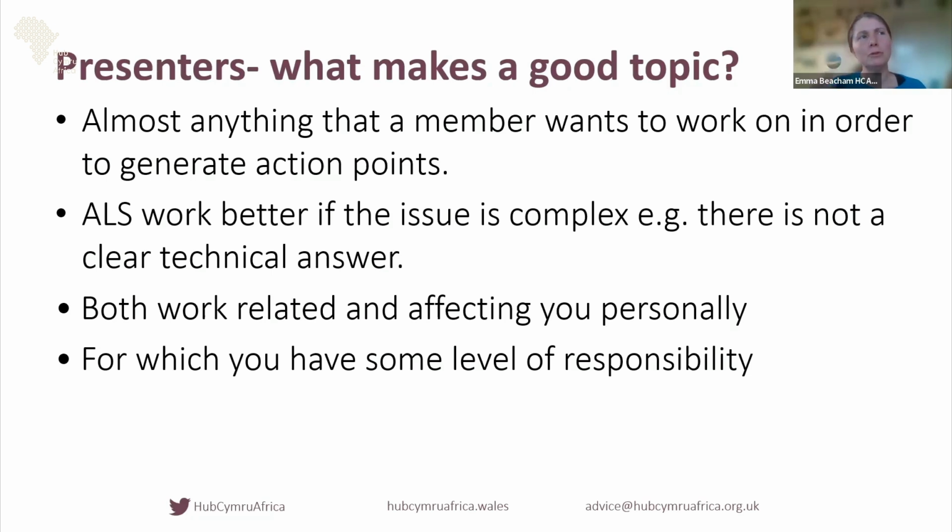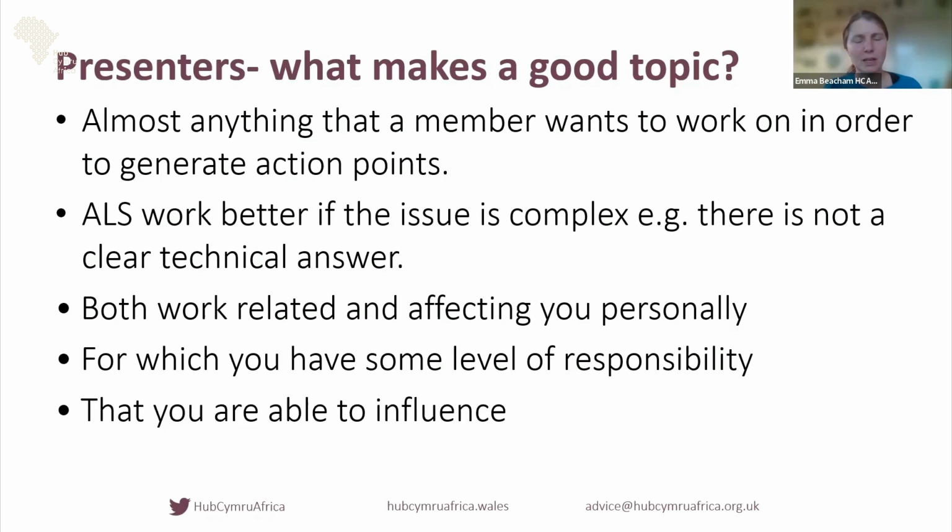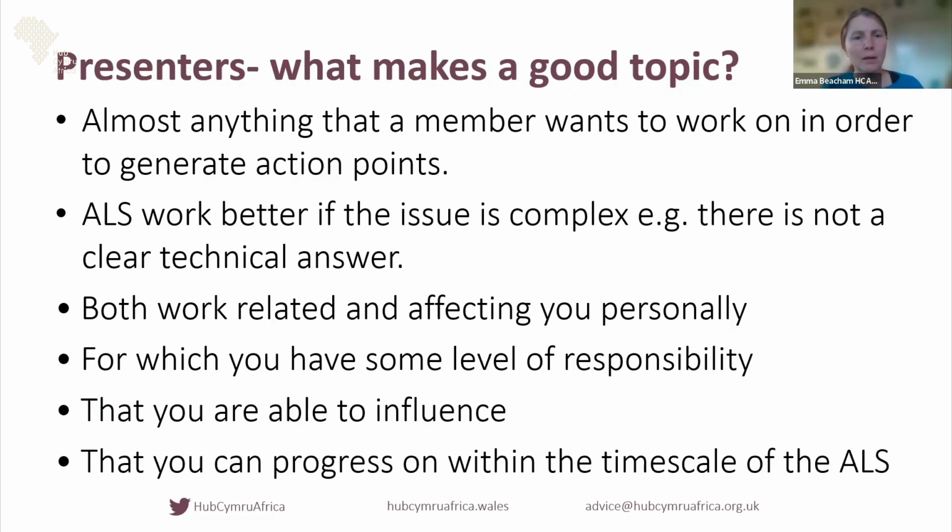For the issue, for you to be able to take effective action, it needs to be something that you have a level of responsibility for, because otherwise, if you're trying to influence others, you might not be able to take action. If you have influence, you can still do that. But it needs to be something within your sphere of influence to move forward, and something that you can progress within the time scale of the action learning set.